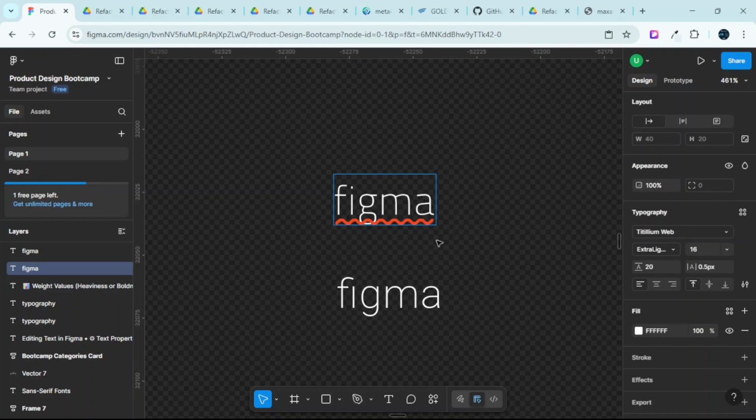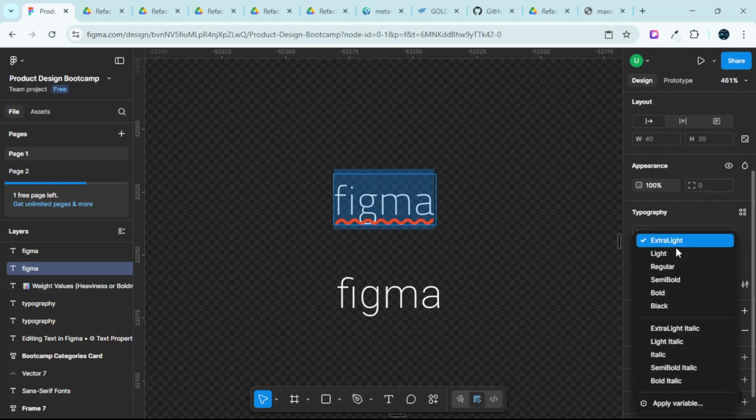Italic. So if I select it, I need to select the old text. Remember to select the old text before you actually put in the effect. So you can see now, if I select extra light, it's just a regular text. If I select this, it's now extra light, but in italics. The same with every other one here. So what you have here are just italic variations of the ones you have at the top.